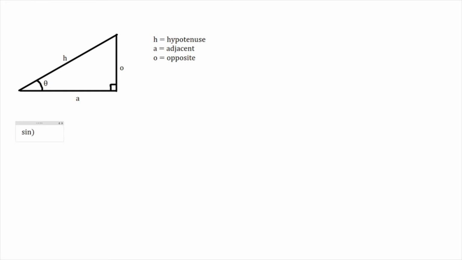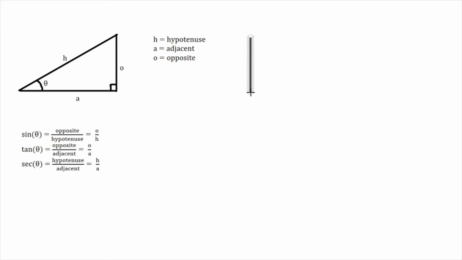Next, we shall define each trigonometric function in words. I like to define the sine of theta as the ratio of how long its opposite side is and how long its hypotenuse is. The tangent of theta as the ratio of its opposite side and its adjacent side. The secant of theta as the ratio of its hypotenuse and its adjacent side. Remember that these functions are actually ratios between exactly two sides of a triangle in length, and you can treat sine, tangent, and secant as their respective names.